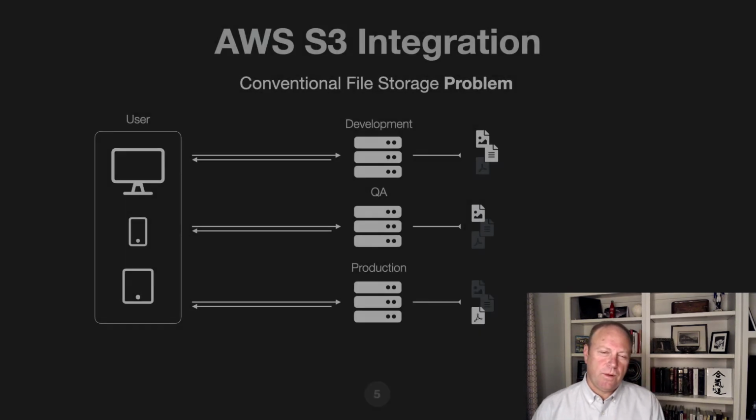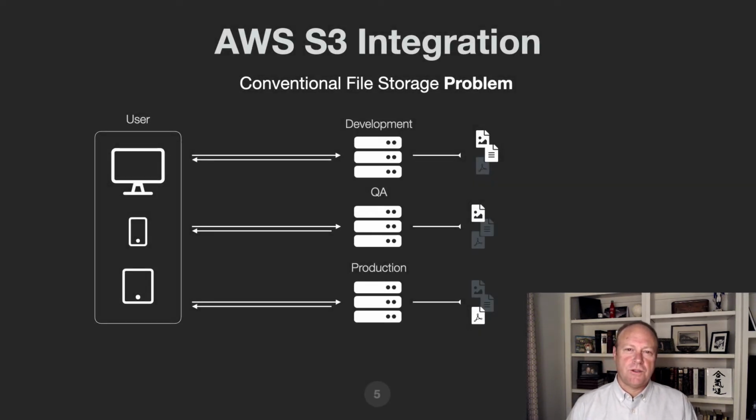Another instance is when you're having development, QA, and production servers. You want to be able to use that data. Synchronizing the data is one thing, but if the files, attachments, PDFs, images, Word documents, Excel spreadsheets, if they are on the file system and you want to do a test, those files are not going to be associated with that database, or rather the link will be broken. So in this slide, we're just looking at the fact that if you're testing on a development environment, you may or may not have all the images there. Same with QA, and then in production, it's also not going to be in sync.